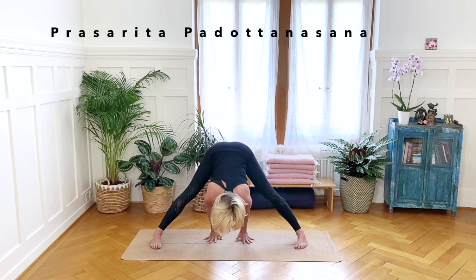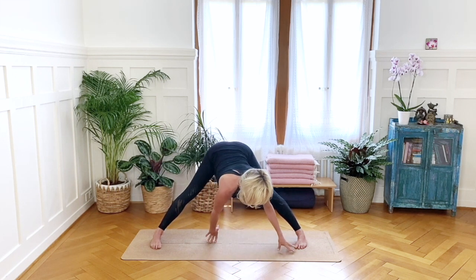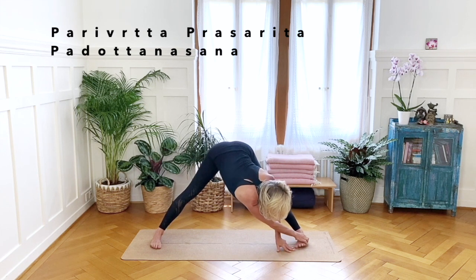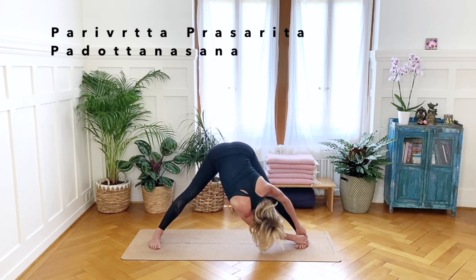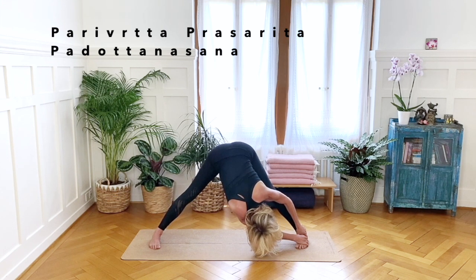And then inhale, looking up and walking the hands to the right and reaching for the outside edge of that ankle and foot. And exhaling the head down. Grip the kneecaps up, grip the thighs up. Press into the outside edges of the feet to further widen the sit bones apart. As we turn and twist, a long, smooth inhale, a long, smooth exhale.